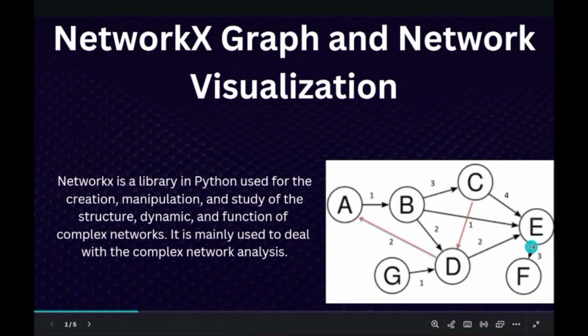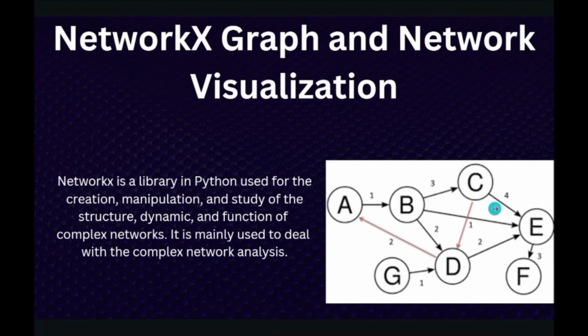And here you can see the alphabets. They are called nodes and they are connected with some arrows. Those are labeled as edges in this NetworkX library. And we will mainly focus on these networks, how to manipulate the distance between these nodes. We can see that through the next slide.